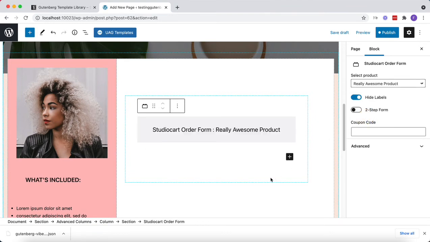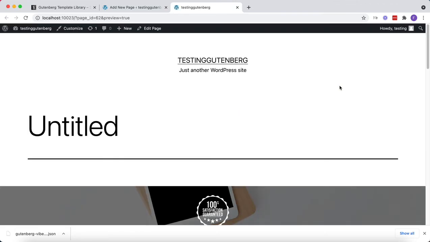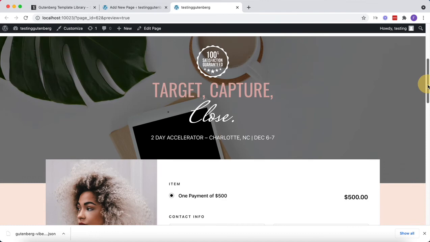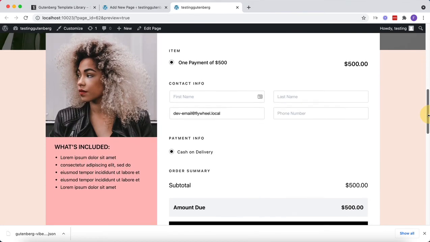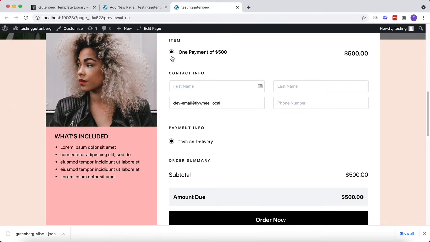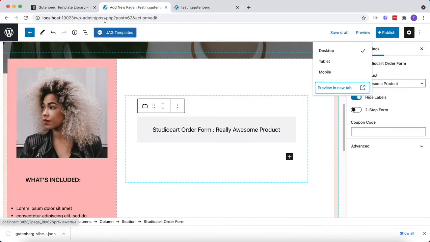As you can see, the form doesn't show in this window. To see how your form looks, you have to select Preview and preview in a new tab. Here you can see what your form looks like and check it before making the page live. Let's go back to the page editor and I'll show you a couple of the blocks and their customization features.